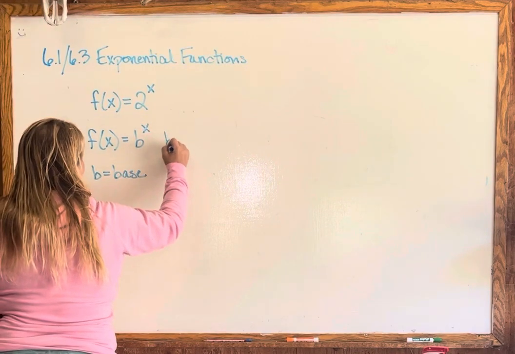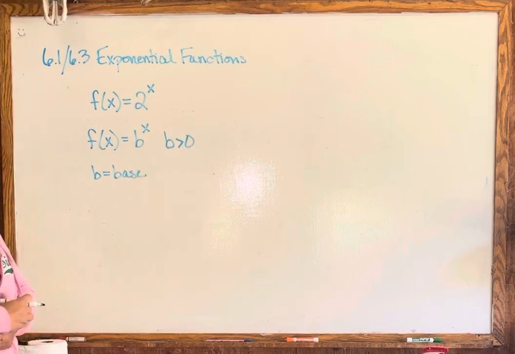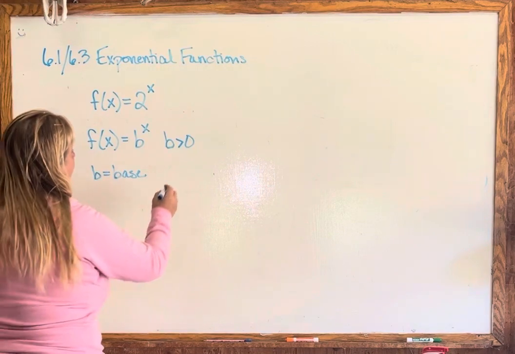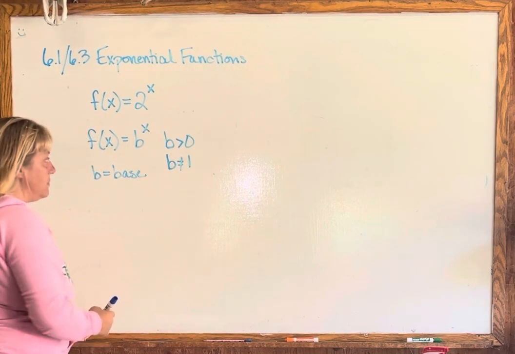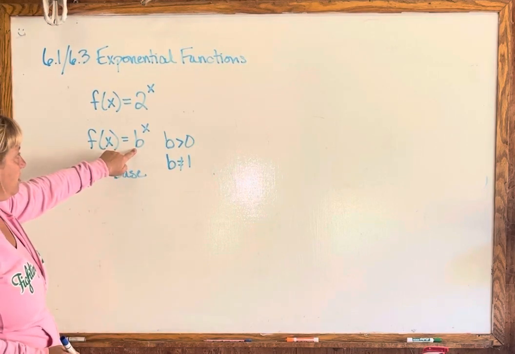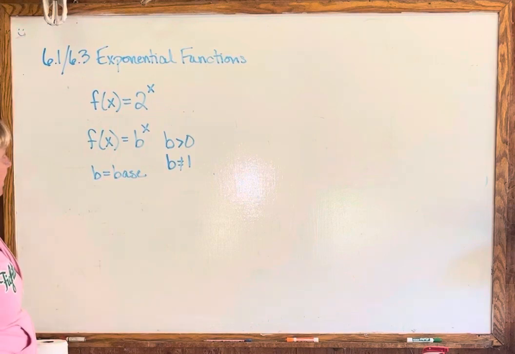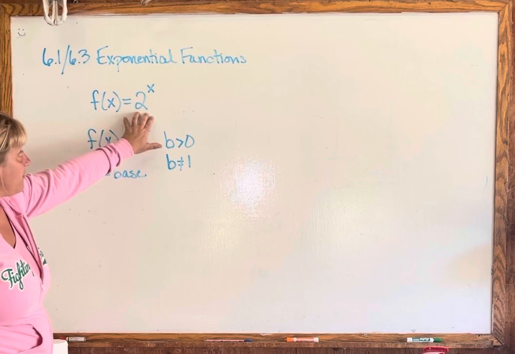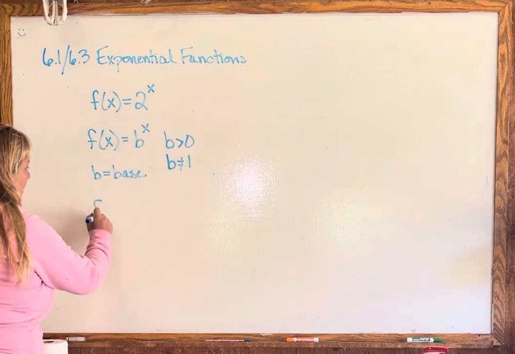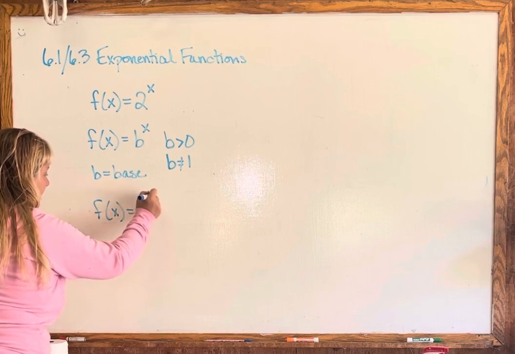And we're going to make 2 restrictions about b. First off, we're going to let b always be greater than 0. So we're never going to have a negative b. We're not going to worry about that. And then we're also not going to use b equal to 1, because if b equals 1, 1 to any power is just 1. That's too boring, so we're not using that one. So always a number greater than 0, not 1. It could be a fraction, so we very easily could see something like 1/3 to the x. Definitely could see that.